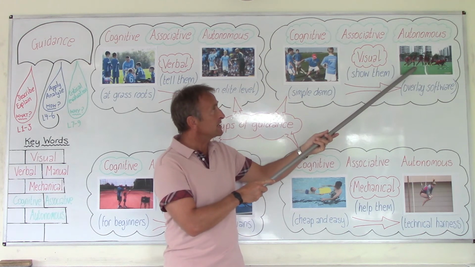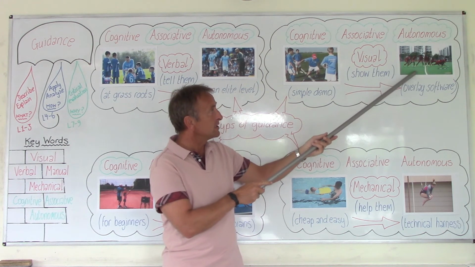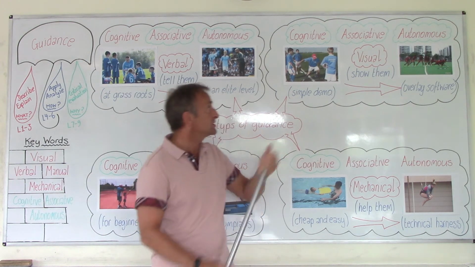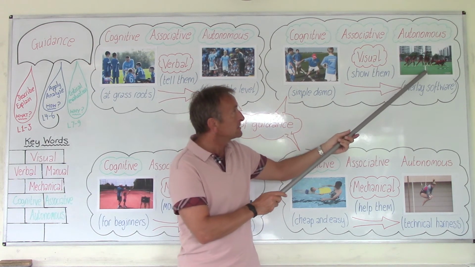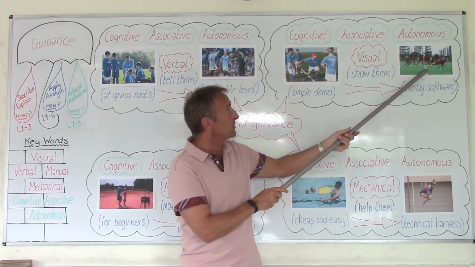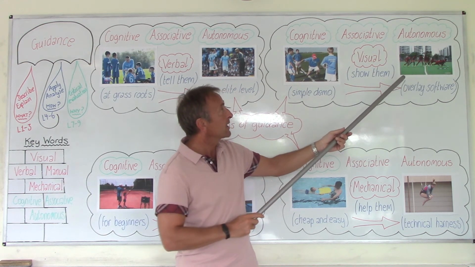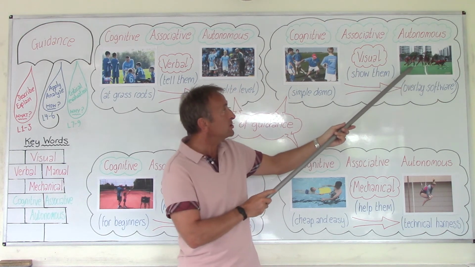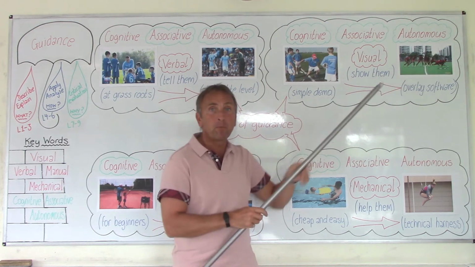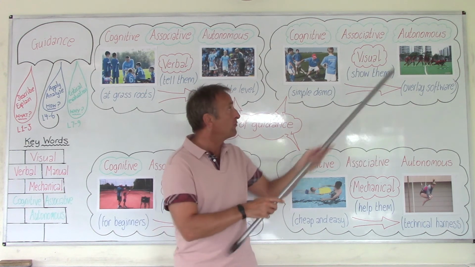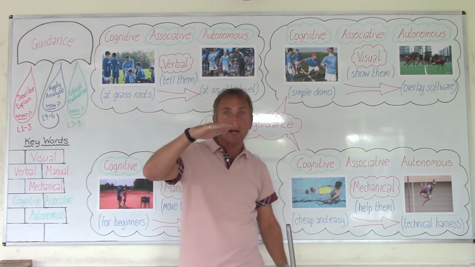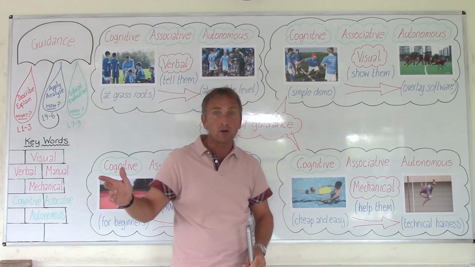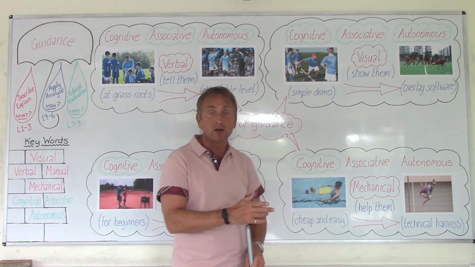This technology here at an autonomous stage is overlay software. So this hockey player is doing a penalty hit. And this is his performance at the different stages. Now what he can do, he can overlay the perfect technical model over what he's doing. He can see if he's too high at certain stages, too low. He can see if his backswing is too long, if his follow through isn't long enough.